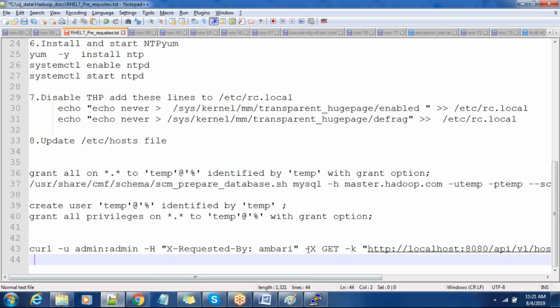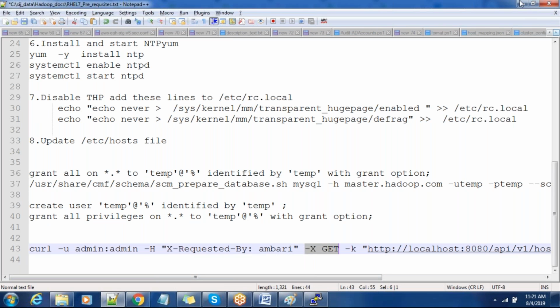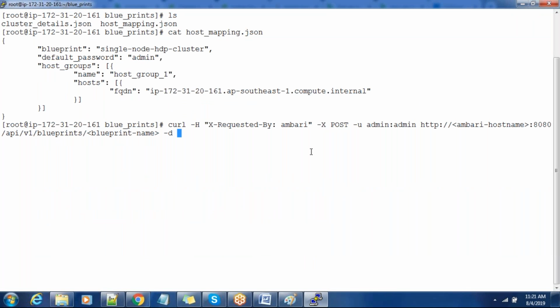And -X is the method that we use. So we can have GET or POST. POST is something like we are sending it to Ambari. And -u admin, that is a credential. And this is the URL, so 8080. Till here, this should be the host name where my Ambari server is running.